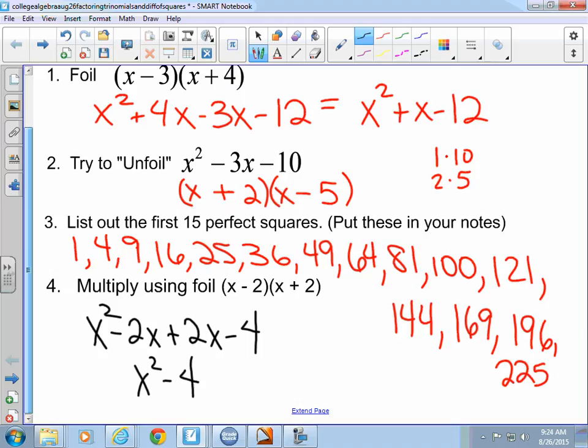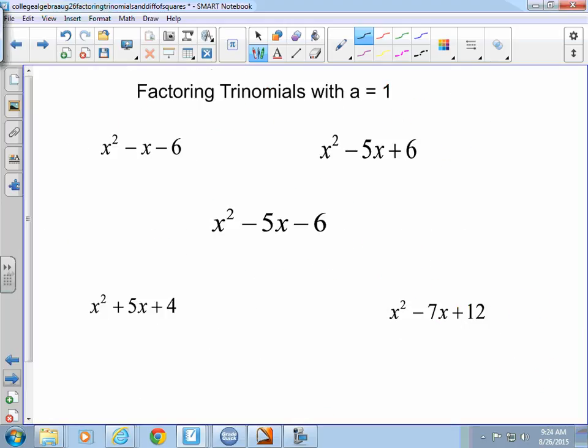Subtract. So I know I've heard the word difference of perfect squares. Let's take the difference of perfect squares. That's what this is, and it's a very special factoring technique where we go backwards. So that's the other one we're going to learn today. We're going to learn how to factor trinomials and how to do it with squares. We will go backwards. We're going to start with the first one, and that's factoring trinomials.